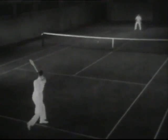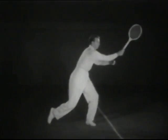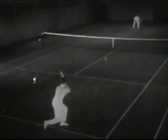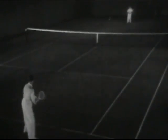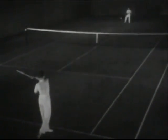The most important advantage of the Eastern grip over the Western or Continental grips is the complete range it affords. In other words, low, waist high, and high shots can be returned with equal ease.